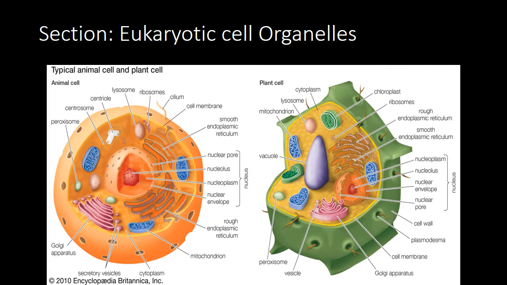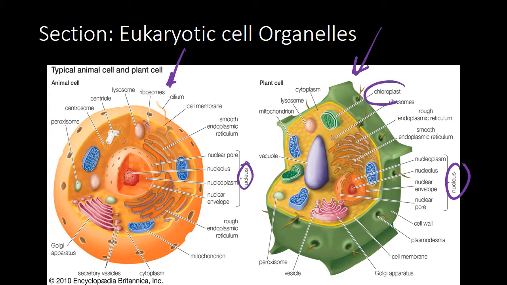Alrighty, the next section, so this is going to be eukaryotic cell organelles. Because I've got a plant cell and I have an animal cell. So these are our 2 eukaryotic cells, and we're looking at the organelles inside of them. Remember, an organelle is a small little package that carries out a function. So the ones I want to point out to you, obviously we've got the nucleus. Remember, the nucleus contains DNA. That's also where the first part of protein synthesis will happen.